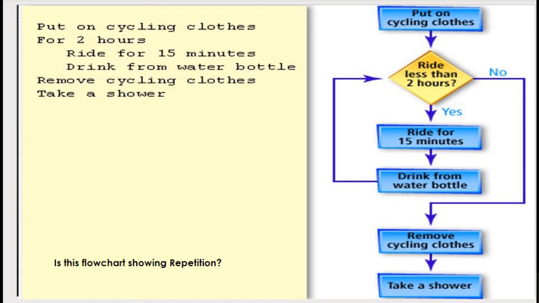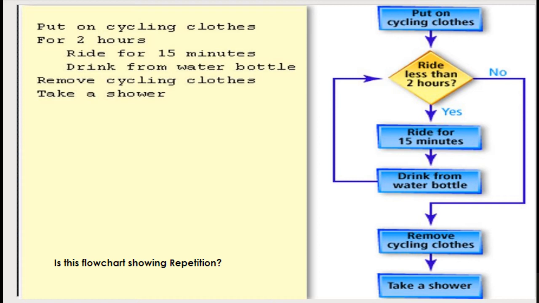Yes, well then ride for 15 more minutes, drink your water, and then check again. If you have been riding for more than 2 hours, then you can stop. Does this flowchart contain repetition? Yes, it does. And it is shown here, where you come back in to test the condition.